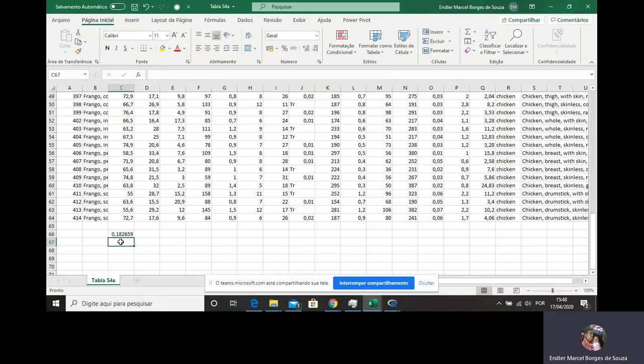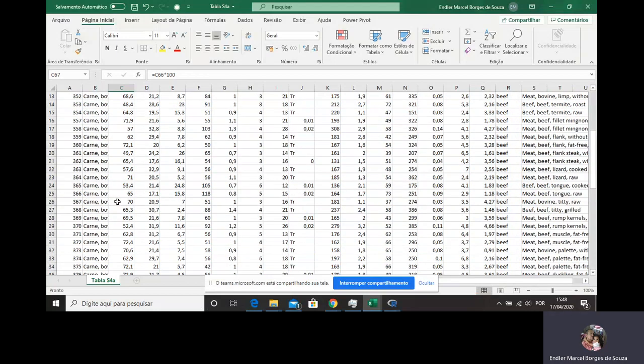What does this value say to me? This value says to me that, for example, if I multiply this value by 100, I just have 18% chance that the variances are different between both classes.